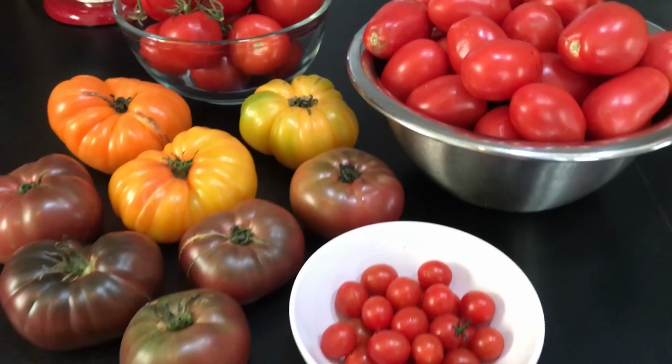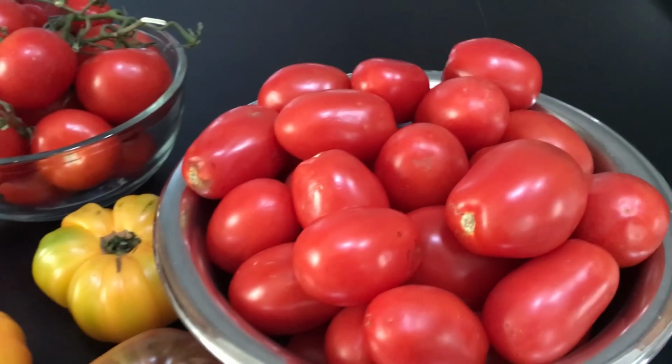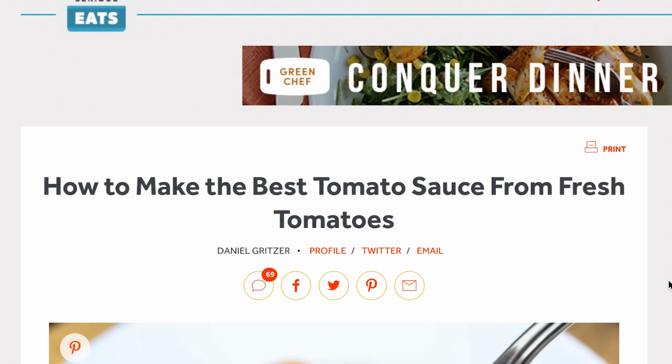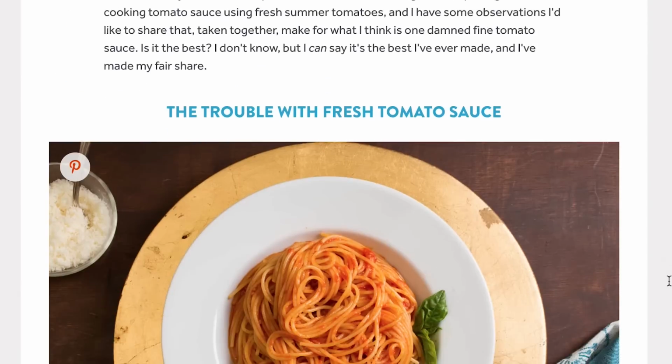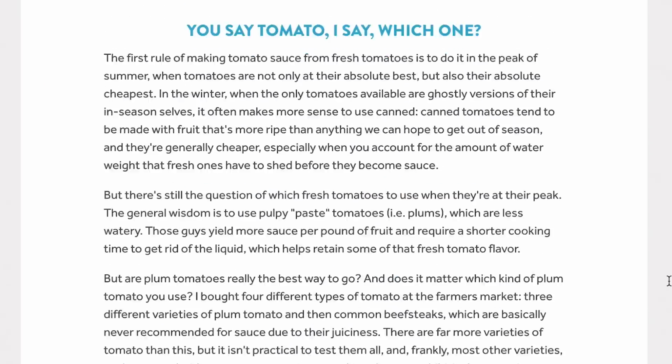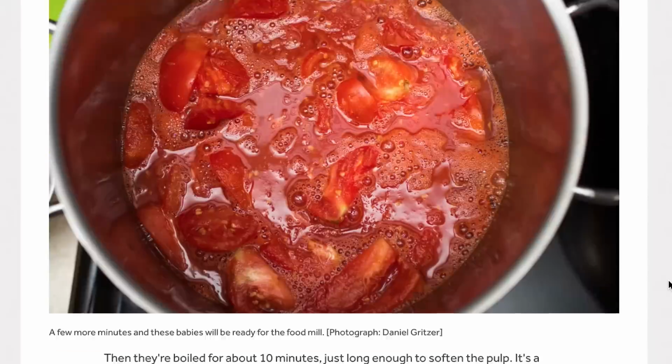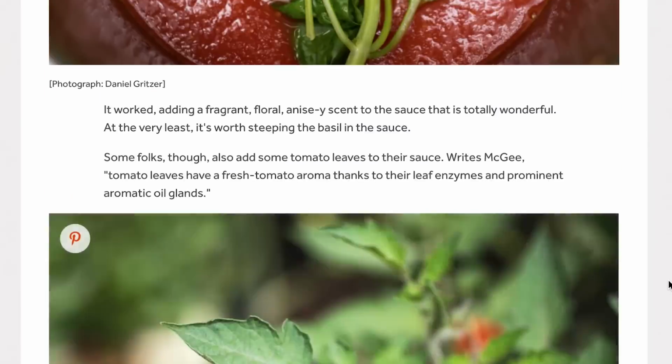All right, I'm gonna kick this up a notch by making my own tomato sauce. That's right. I found this recipe from Serious Eats. Better be real serious, all right? Daniel Gritzer, or I'm coming for you. Because honestly, the process of using fresh tomatoes to make a tomato sauce seems pretty daunting. There's a lot of steps, okay? And the explanation on how to make it is really long, but I appreciate it, Gritzer.